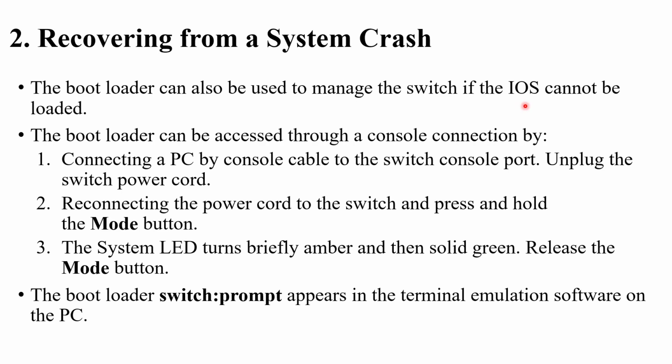Suppose the IOS is not able to load. If we cannot load the IOS, that means there will be some problem in your operating system. Take a laptop, for example. I switch on my laptop today, but I'm not getting Windows. The Windows operating system is not loading and it's showing some error. So I'm going to say the system has crashed. My operating system is not properly working. So if there are any issues in the IOS and it cannot be loaded, what can we do? You can use these 3 steps.